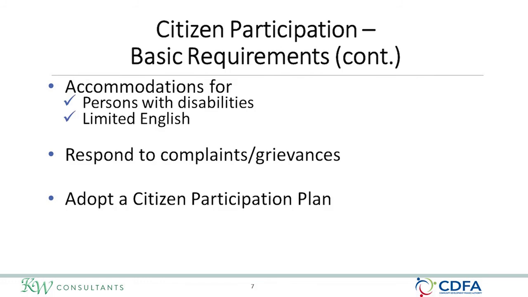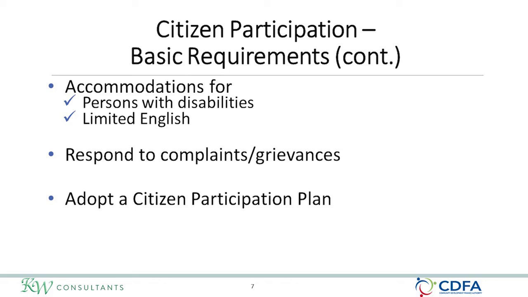The citizen participation process must accommodate disability and language needs. The meeting location and notices must be accessible and inclusive of persons with physical disabilities who want to attend or comment on community development needs and any proposed applications. And accommodations for public input must include assistance to persons who do not speak English and may require language services. Note that grantees must be responsive to complaints and grievances as part of the citizen participation process.